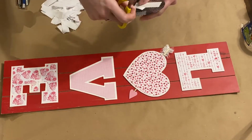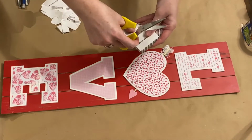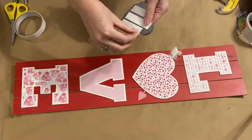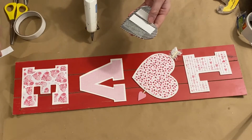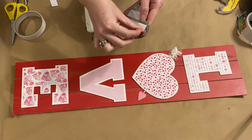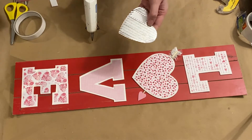which patterns to use on which letter, and then I cut them out just a little bit smaller than the white letters, so not quite a 1/4 inch less than the foam. And then I just stuck all those down with double-sided tape as well.